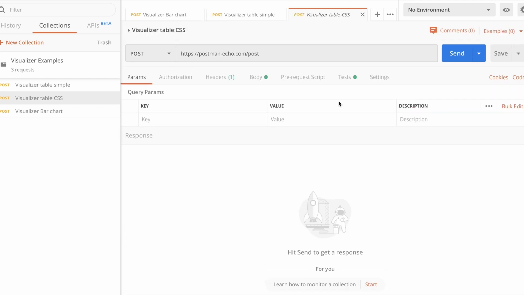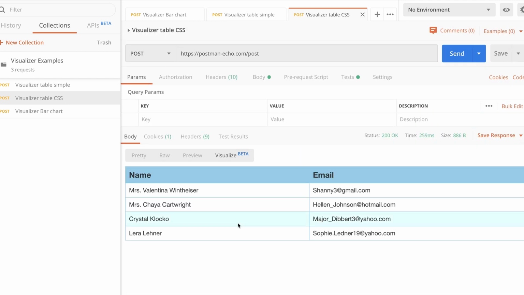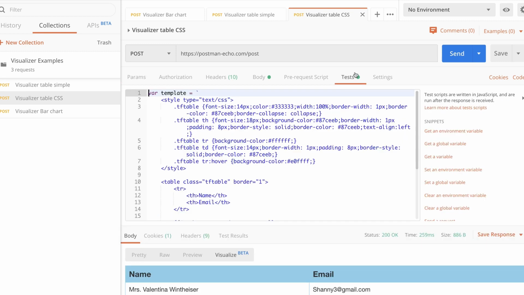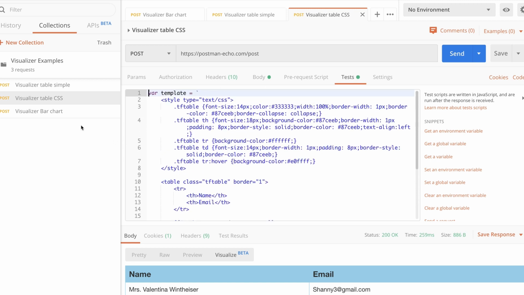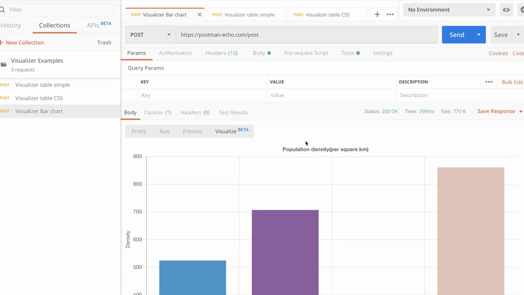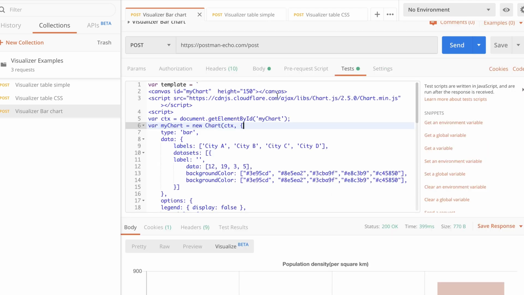In another example, you can add, of course, CSS to the game and make everything look much nicer. Of course, the more things you add, the more code you will have in your template and the harder it will be to debug. But if you want to have very nice designs, for example like this one, then you'll have to add even additional code. So this is an external JavaScript library.